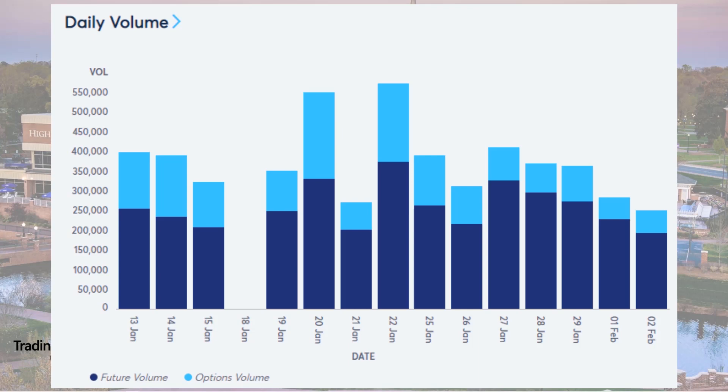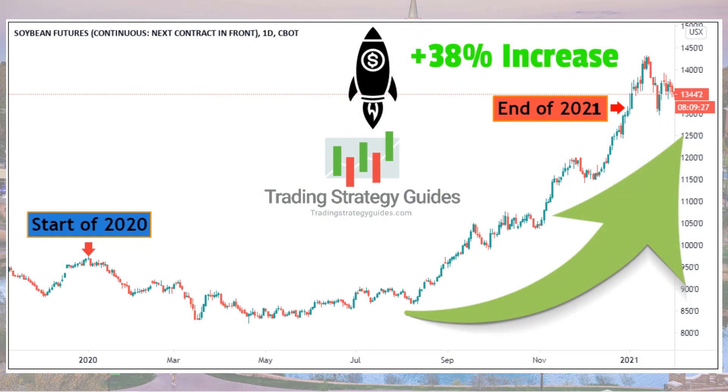Another important fact about soybean trading is the massive increase in growth production. According to the USDA, the world's soybean production was up 7.9% in 2020–2021 to 361 million metric tons. During the same time period — January 2020 through December 2020 — soybean prices soared from $9.68 to $13.16, an increase of almost 38%. Trading soybeans is more attractive because it's difficult to manipulate the price of a commodity, so it's harder to see a GameStop-like retail frenzy. The key takeaway is that it's wise to get involved with trading soybeans as it's a highly liquid investment vehicle and therefore difficult to manipulate.